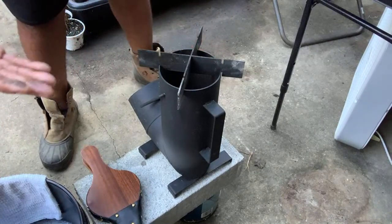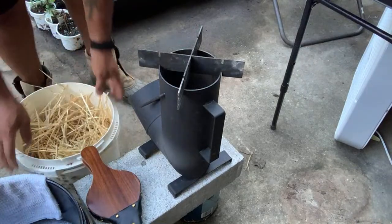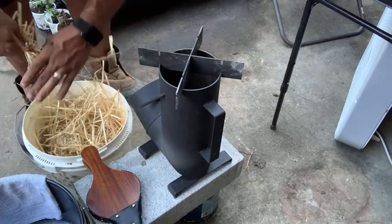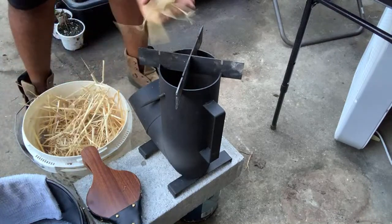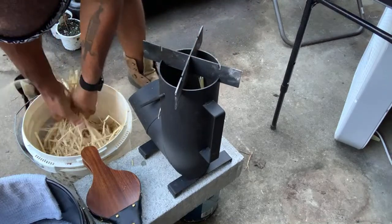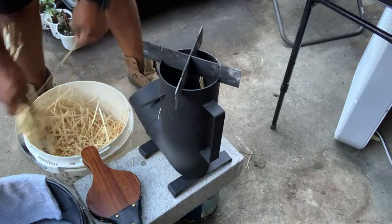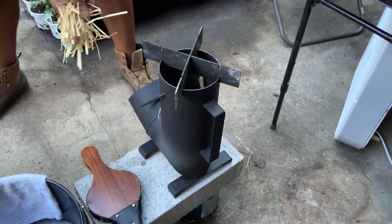Now the first thing you want to do is have some kind of kindling to get yourself started. I got some dry straw from my chicken coop. I'm gonna just take a little bit, kind of bundle them up a little bit, and put it right into the top. Let it hit the bottom. I'm gonna get some more. Now, I'm gonna get that away because this is going to ignite like crazy.